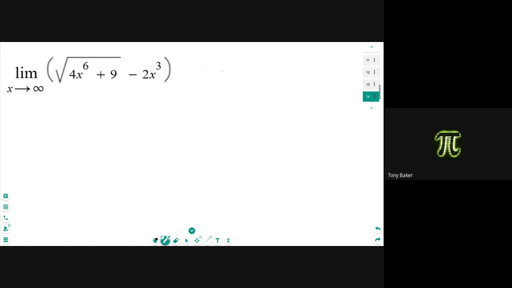Now, I'm not saying 0 might not be the right answer. Honestly, I haven't done this problem. I don't know the actual right answer off the top of my head until I actually do it out. So 0 could be the right answer. That's possible, but it also could be the other two.